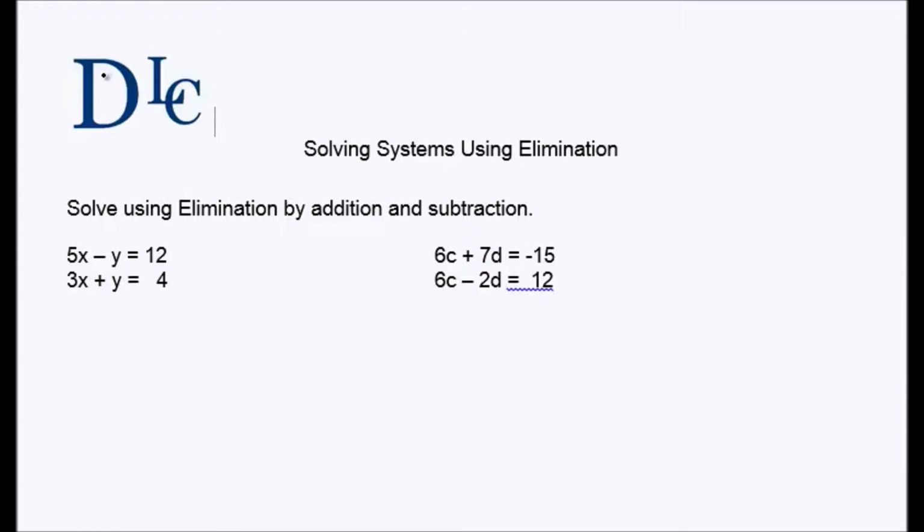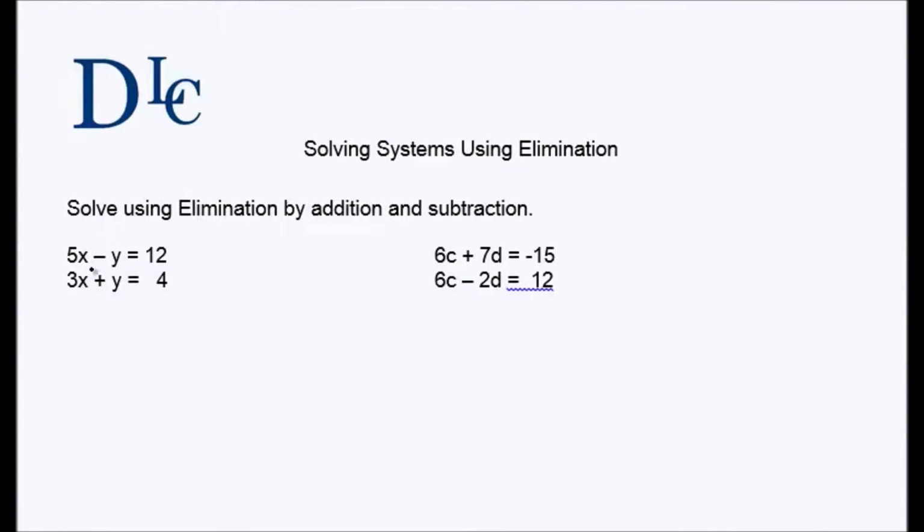Today we are solving systems of equations using elimination. Now, when you're solving systems of equations using elimination, what you're doing is combining both equations either by addition or subtraction, or you may have to use multiplication first and then addition and subtraction. Let's do a few examples and let me show you what I'm talking about.